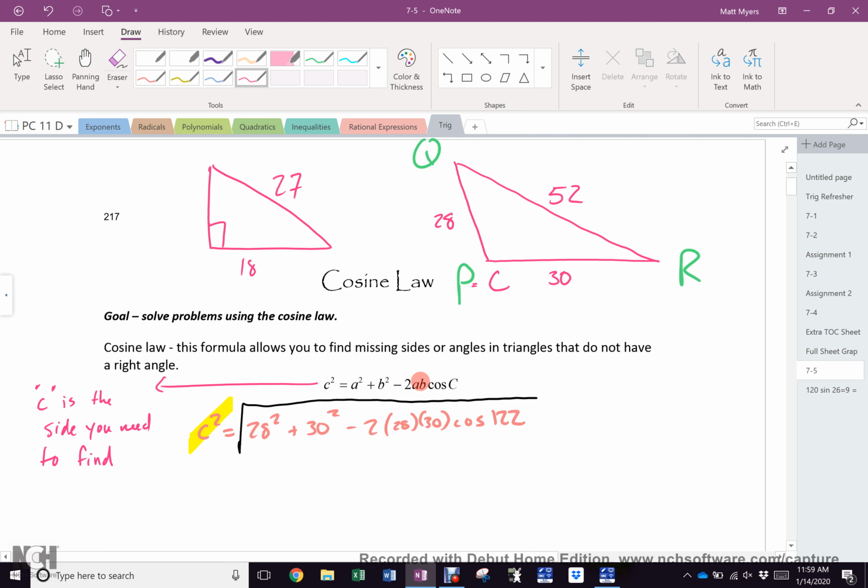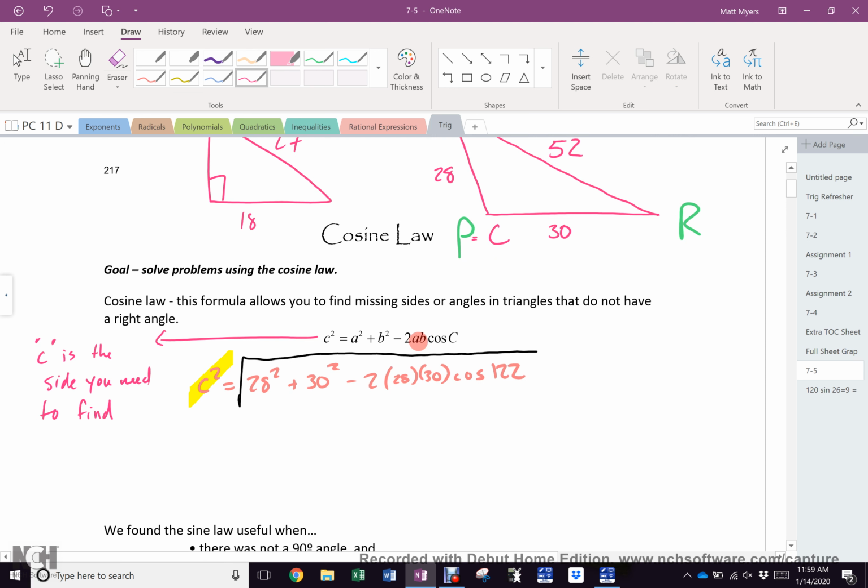But there's a problem here, because I don't have a C there. So I have to isolate it. Now we could do this in two ways. We could do this like we were in grade 3 and fill in all these numbers and then work backwards. Or we could do what your physics teachers and future profs would want you to do, which is rearrange this. Now there's a mistake that happens whenever kids rearrange this.